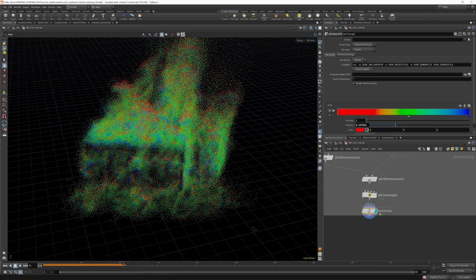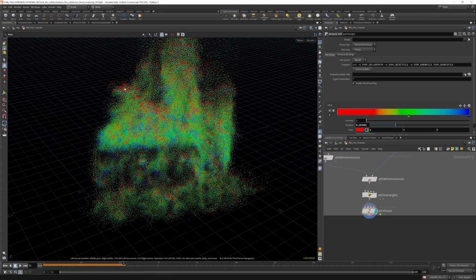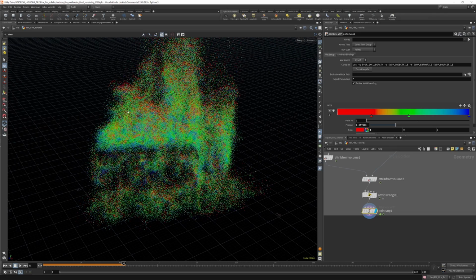You can see where the velocity is aligned with the surface, we've got this red color. The blue is whatever is traveling away from it, so in the opposite direction, and the green is in between.